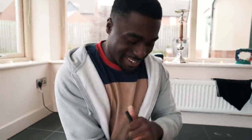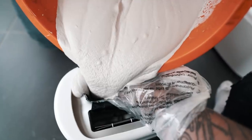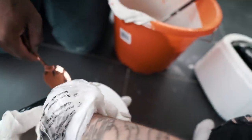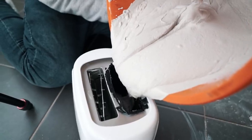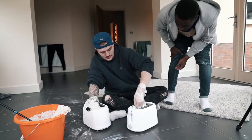Let me give it a shot. It's so warm and satisfying. I'm trying to like wiggle my hand around so like it all falls down into the bottom. It feels really warm. It's really relaxing, I'm not even gonna lie. My hand will be stuck, literally. When this is dry, my hand's not coming out of there, look. Got a nightmare, it's an investigation!